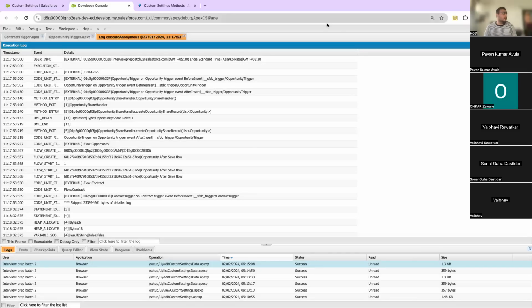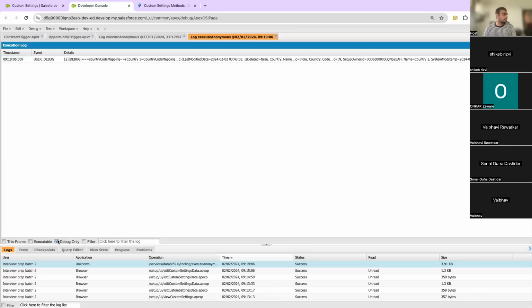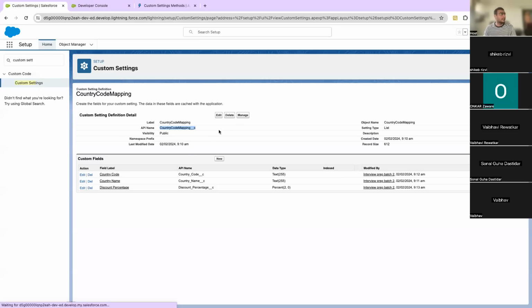Let's execute and see if it works. Okay, so you can see now you've got all the records which are available in that particular custom setting. On the key side, you will get the name of it, whichever name you provided when you created it.